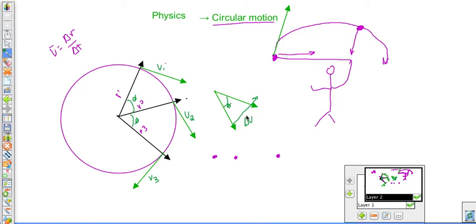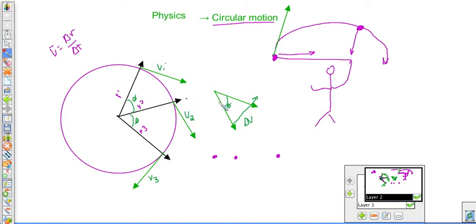So what we're trying to get at is an acceleration, right? We know that a change in velocity over a change in time is an acceleration. Let's grab a different color. We understand that the change in velocity is going to be the resultant of these two velocity vectors, and that they're similar angles, which makes them similar triangles, because this is the same angle that has been made here.